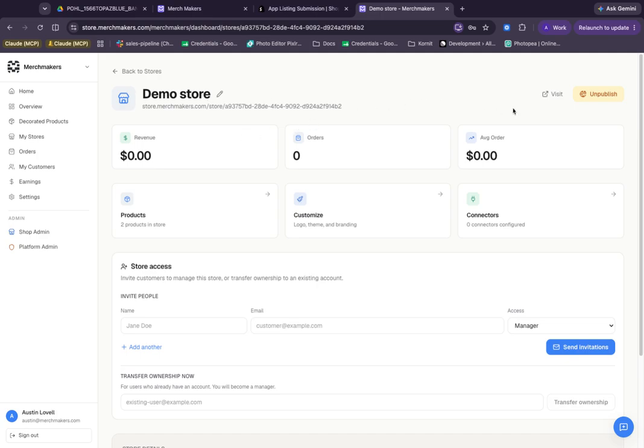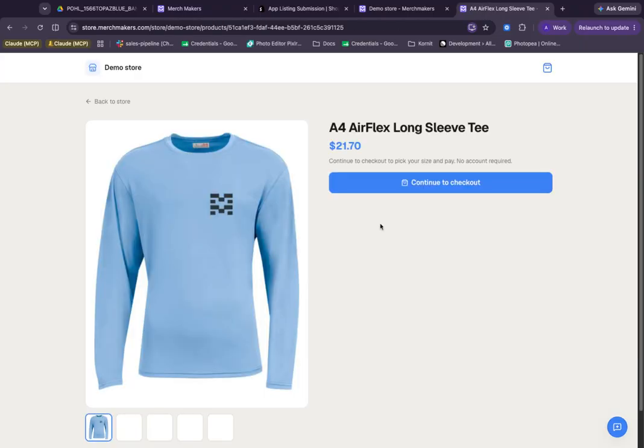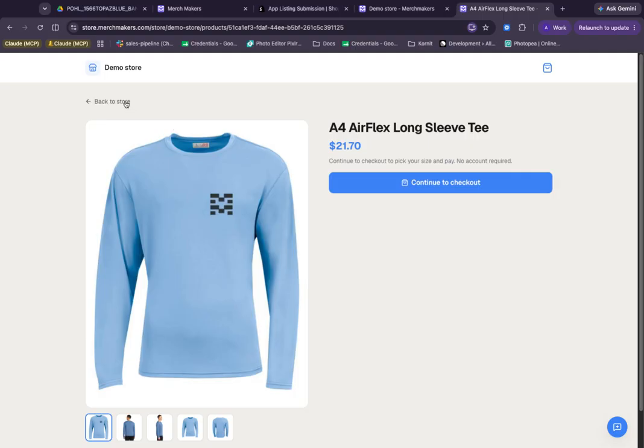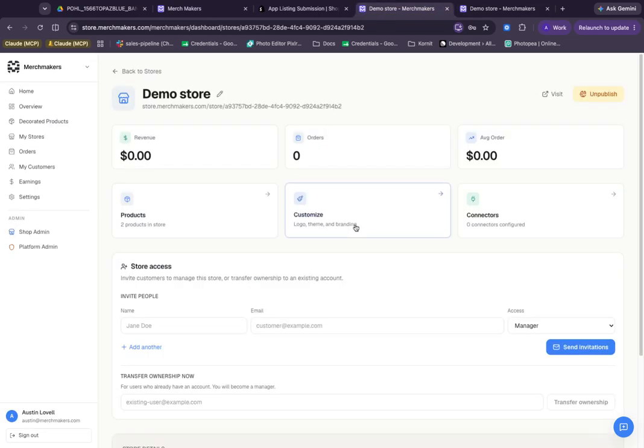So again, any customer can create these little stores. They add all those into it, they come into here, and they'll see their products that they created. Then users can share this link with anyone and they can come and buy this product. And once they do, that little profit margin that's on top can be captured and distributed to the creators of these garments, while the shop owners will get their price that they want for the design of the product.